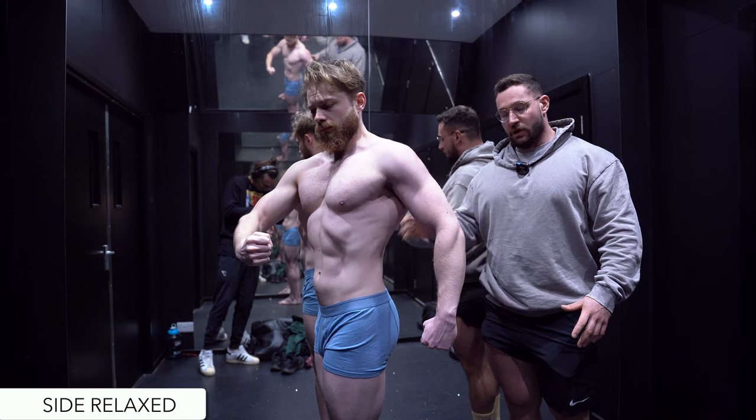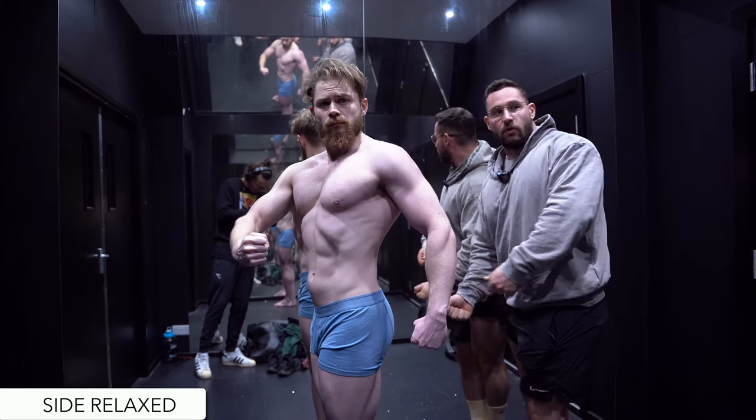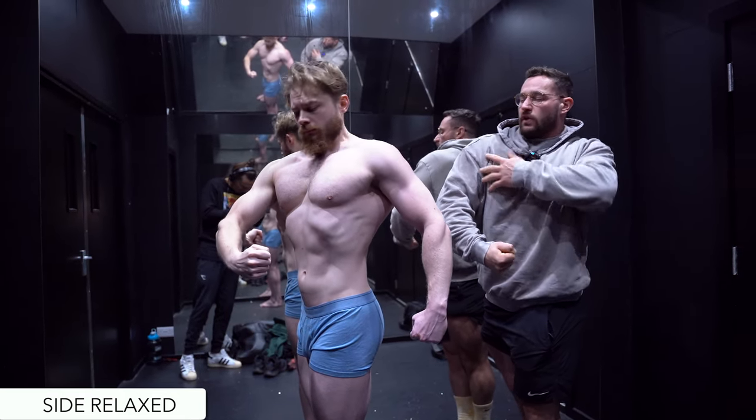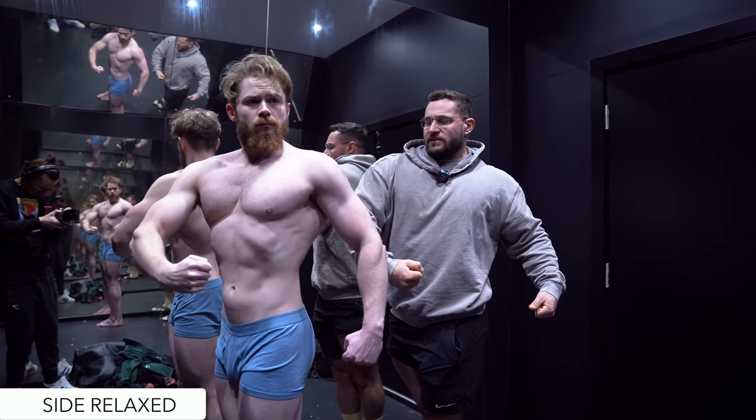And then, like I say, as he poses more and more, he'll be able to drop into these poses way more naturally and twist more into it, really display more shoulder, more chest, and create just an overall better visual effect. The posing makes such a huge difference. It's like make or break.